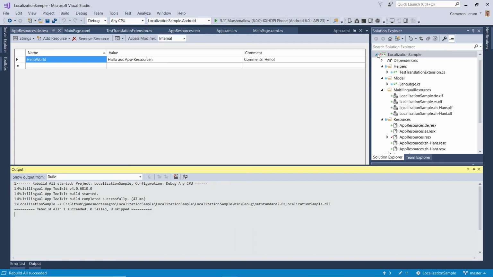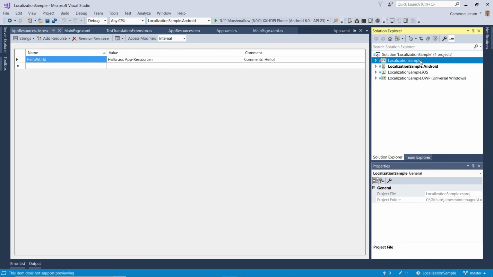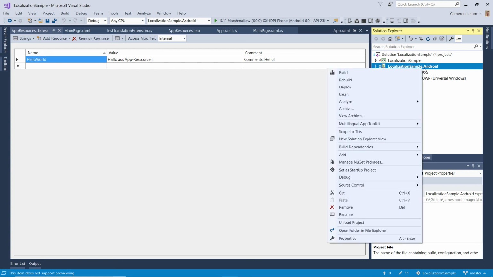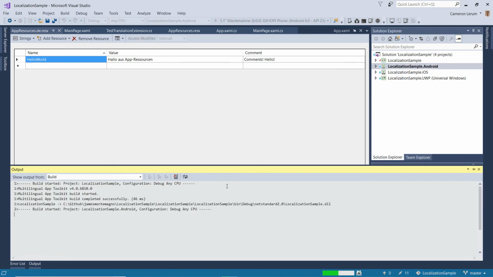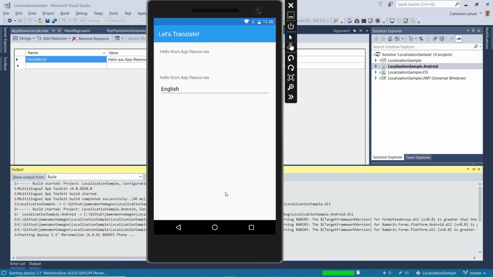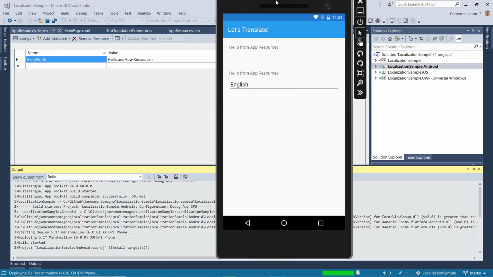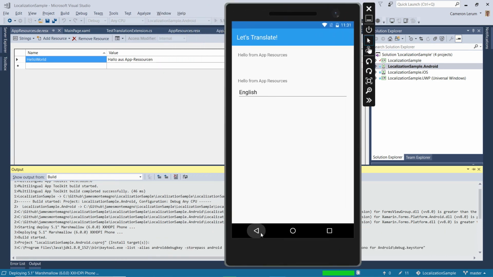Yeah, and the normal way of doing this is I would probably get my emulator, change the language, reboot it, restart the app. But yeah, that's why you put that little thing in there so we can change it on the fly, because that gets to be really old. Yeah. So we've built, and now we're going to go ahead and deploy this. Okay. So this will take all of our new translations and boot it up in our app. Let it relaunch. Let me get rid of this. There you go.